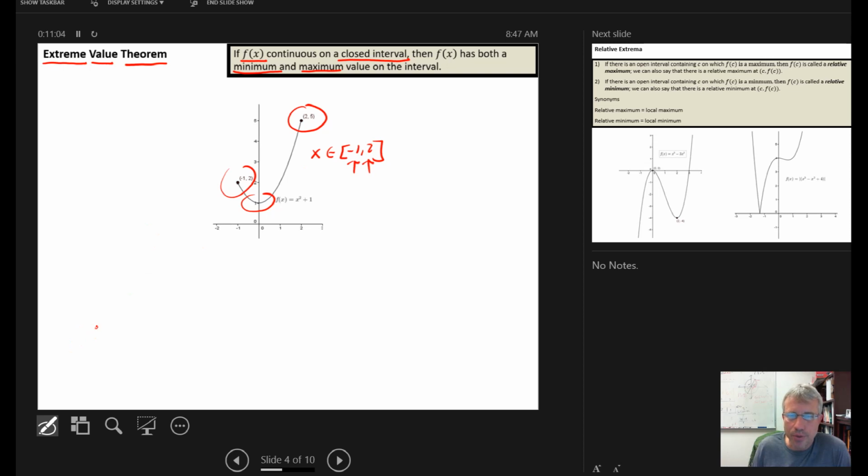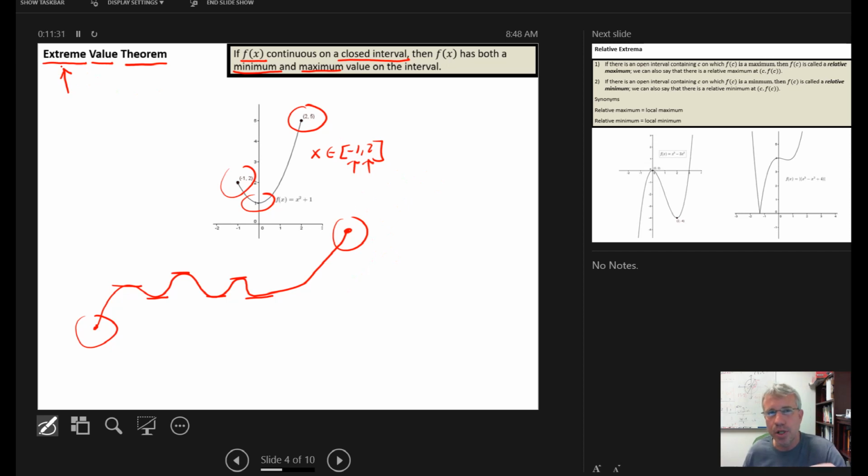And so in general, if you're working with a function on a closed interval, so we close it off here and here, the extreme values either occur at the endpoints of the closed interval, or they're going to occur at high or low points that occur as you move through that interval. So in the videos to come, we're going to be looking for extreme values over closed intervals. We're going to be using the extreme value theorem.